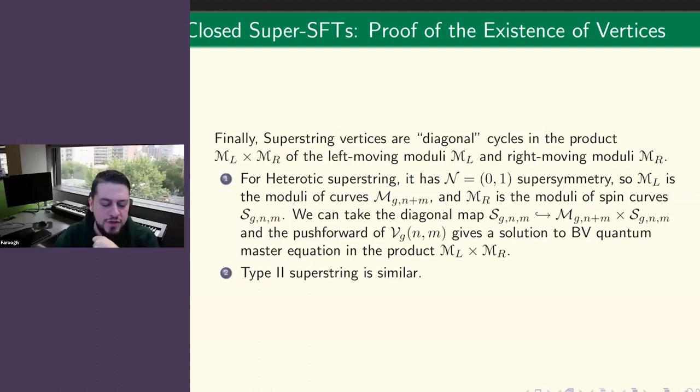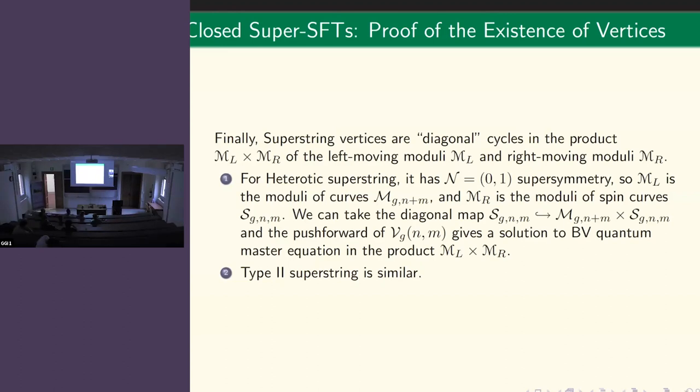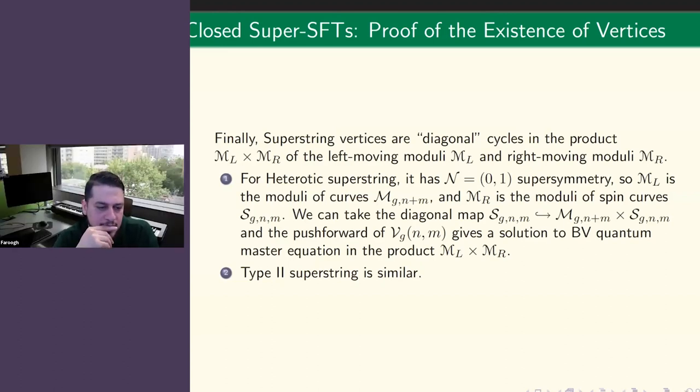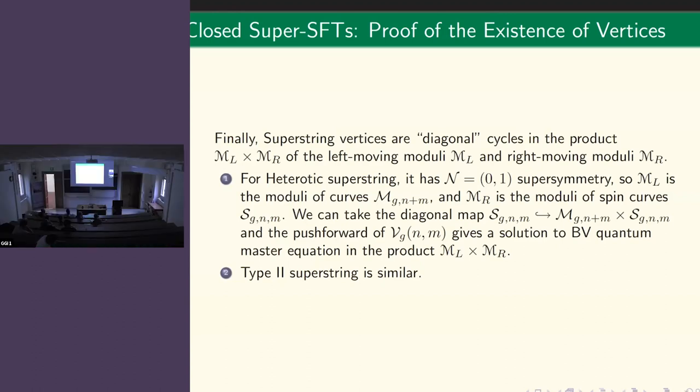I think what you can do, you can attach the same complexes to the supermoduli and show that the complex of the supermoduli, complex of the spin moduli, they are quasi-isomorphic to each other. So if there is a solution there is a solution also in the supermoduli case. Oh yeah, that's true. At the level of chains. At the level of chains, yes. Yeah, this is more obvious at the level of chains. Yeah. Okay, great. And then I have another short question.